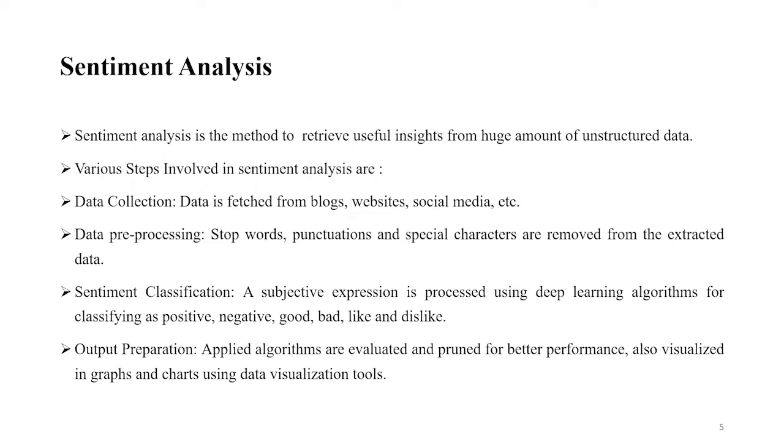There all the stop words, punctuation, and special characters, that means all the irrelevant data or characters, will be removed from the extracted data. Then in sentiment classification, subjective expressions are processed using suitable machine learning algorithms to classify the sentiments as positive or negative. Then the last one is output preparation. While preparing the output, different applied algorithms are evaluated and pruned for better performance. So the output will be visualized in the form of graphs or charts using different data visualization tools.